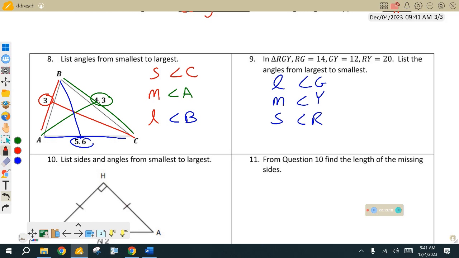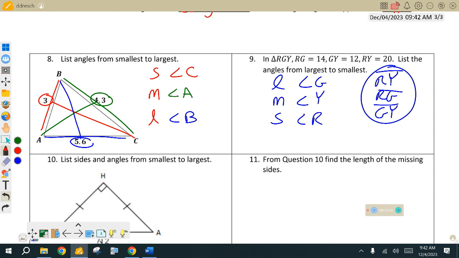Now when we take our quiz on Tuesday, I give these questions. Every year, in every class, I'd say a quarter of the students do not pay attention, and they go through on this type of question right here. I give you the three side lengths, and this is the answer they give me. They list these out from largest to smallest. What did they just list out? All they did was list out 20, 14, and 12, largest to smallest. Congratulations, you all can list out 20, 14, and 12 from largest to smallest. I don't want the sides listed out from largest to smallest.